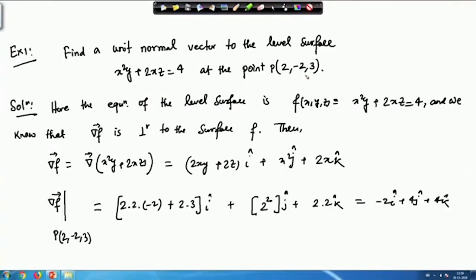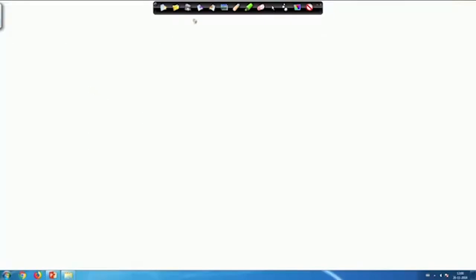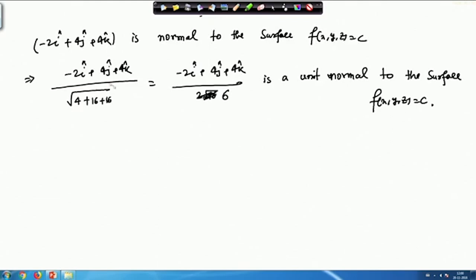You also have to make sure whether this point lies on that level surface or not, because we can do all this calculation, but always make sure that the point lies there. If I substitute, this will be 4 times -2, so -8, plus 12, which gives 4. So, of course, this point lies on the level surface. Before you calculate anything, you have to make sure the given point P lies on that level surface. Here it does, and therefore the gradient of f is normal to that level surface at the point P, and if you divide it by its magnitude, that's the unit normal. Here I can write it as gradient of f cap.